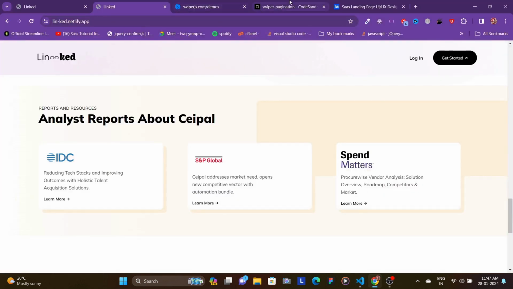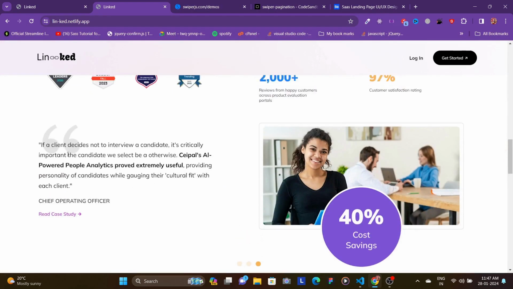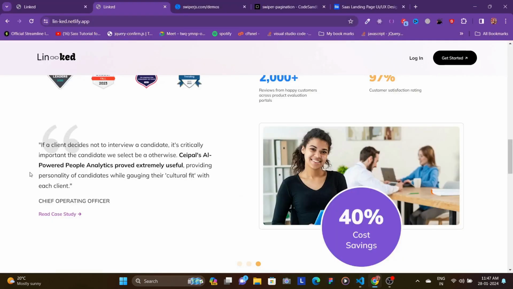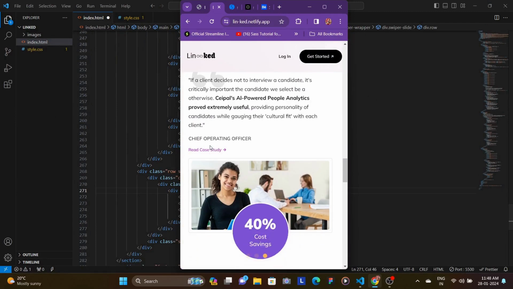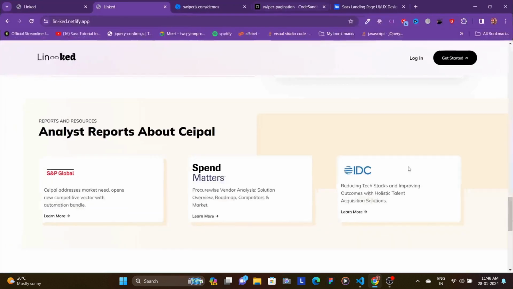So the first swiper-slide that we would have, let's see the design. Here we have two sections. So this one we can again use row, and here we can add col-md-6. Basically we want this to be divided into two sections. Now if I just shrink it, you see that for devices less than the medium size, which is around I think 768 probably, they kind of stack. So this one is on top, and then you have the image at the bottom.